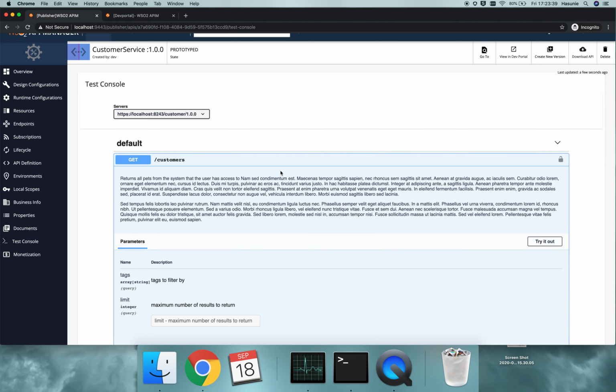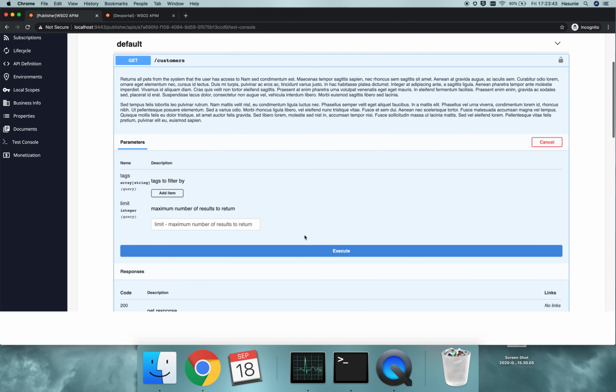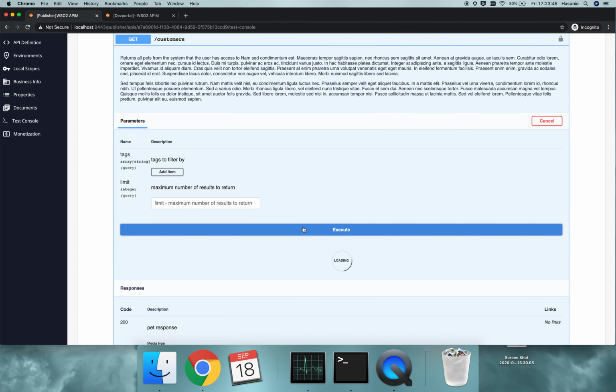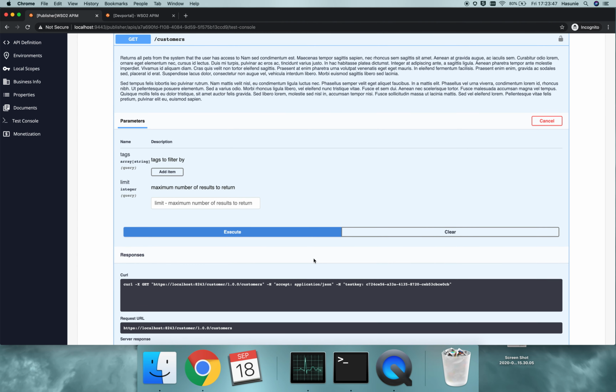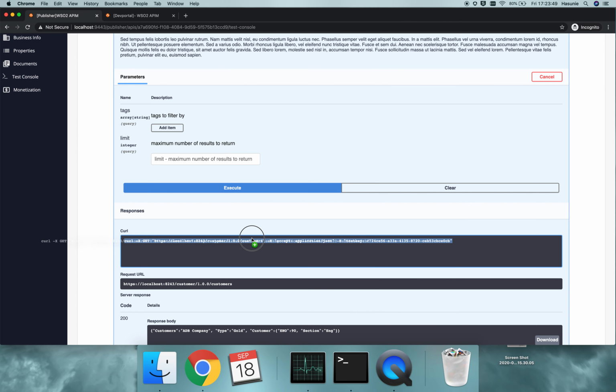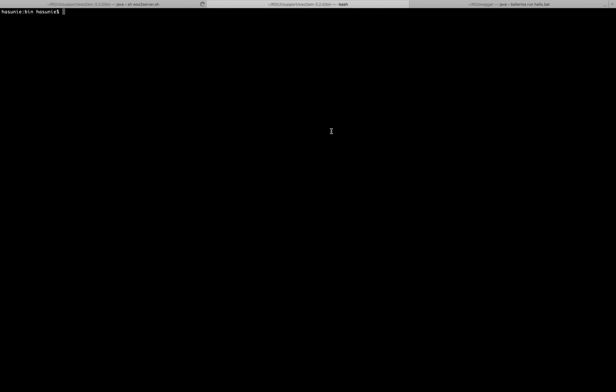First of all, I copy the curl command from the Swagger console. Now you can see we got the correct response with the correct test key.